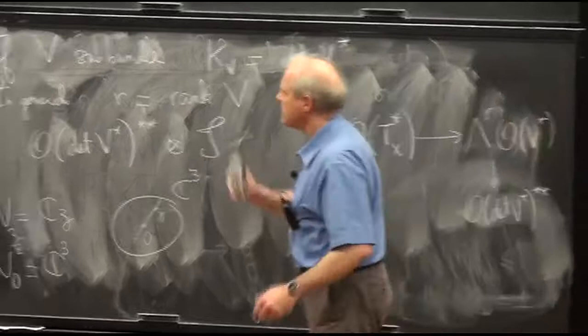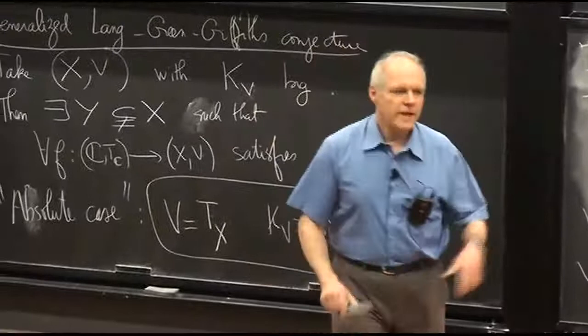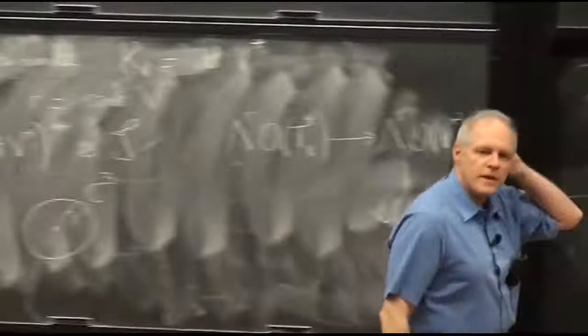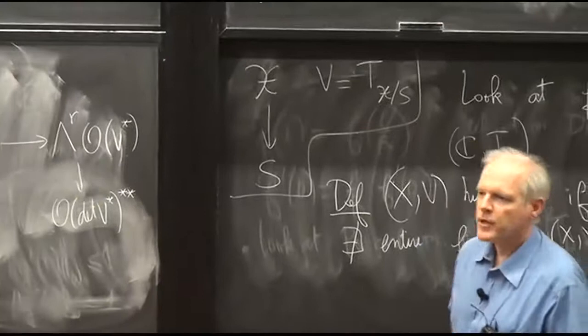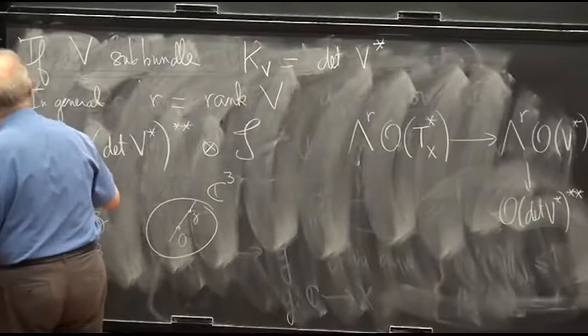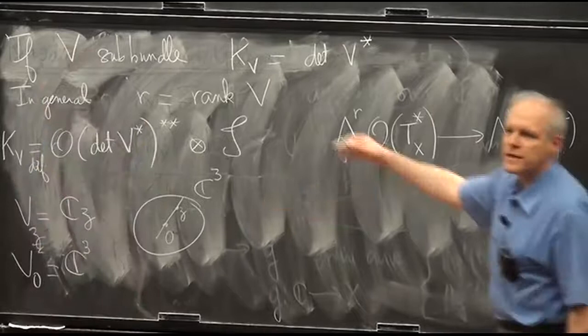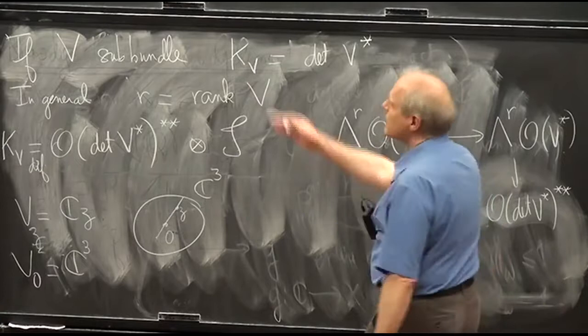And now, in the definition that KV is big, you take a blow up so that you make this thing invertible, always possible, and you say that the sheaf is big if after you make it a line bundle by blowing up, it becomes big. So this is the sheaf KV by definition. And you say it's big if after making it invertible, it is big in the standard sense. So now I've explained everything in the conjecture.